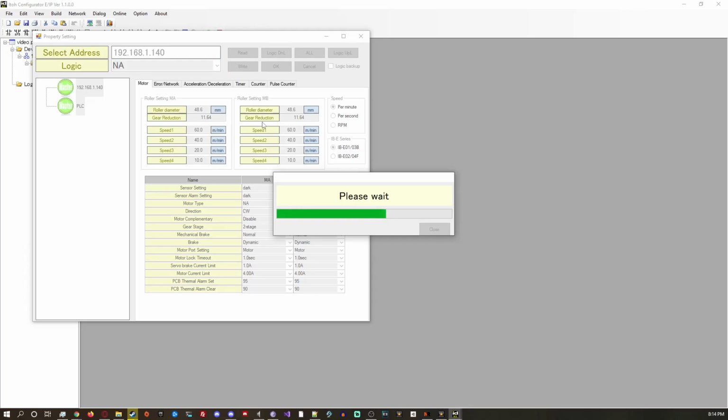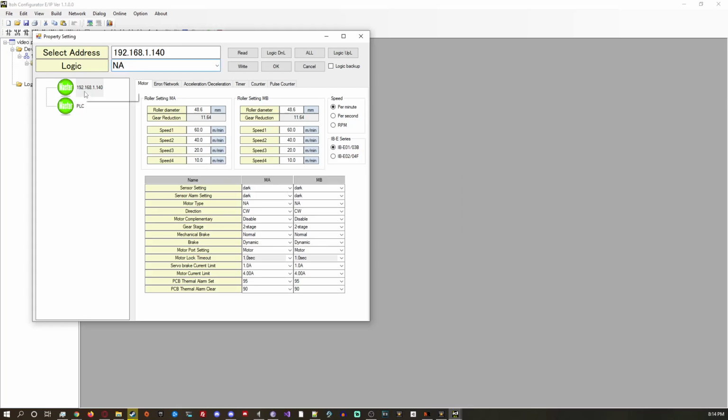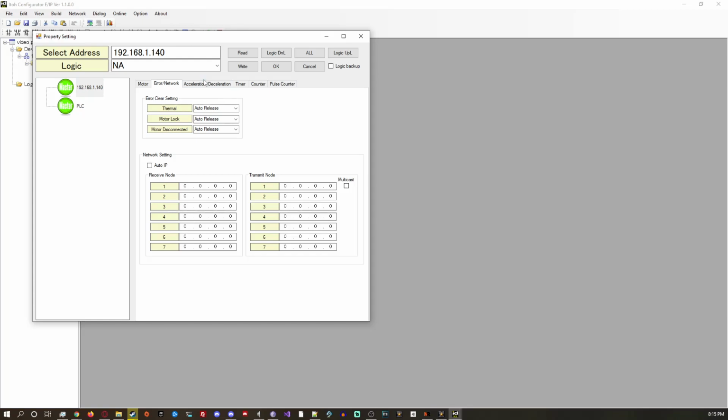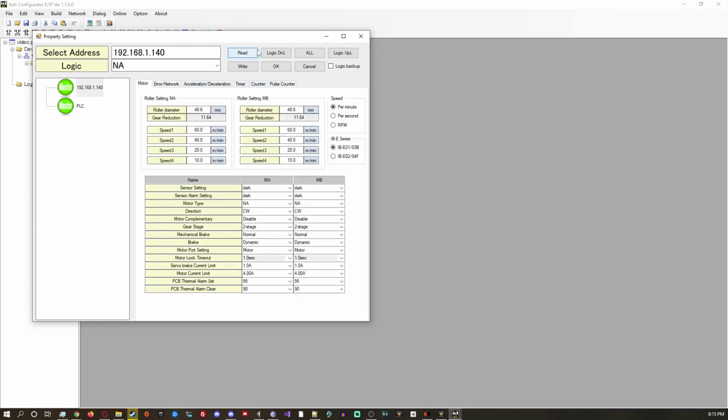Reading and writing does not touch logic unless you are changing from a master to a slave or a slave to a master. So you can right click on the card you want and change it to a slave card and then select the master node, so a PLC. In that case, it will not have any logic on the actual device. The PLC will have all the logic. And in master mode, the card has logic and can be controlled via remote or the remote inputs, or just run by itself as an independent device. In here, you can also change your networks and everything. All of this is copied when you hit read.